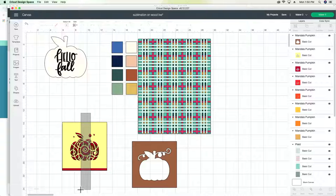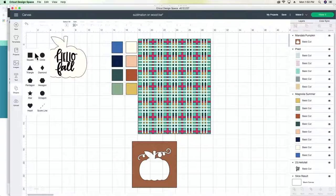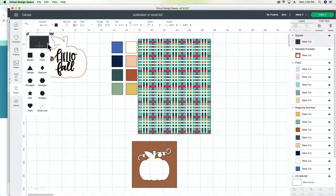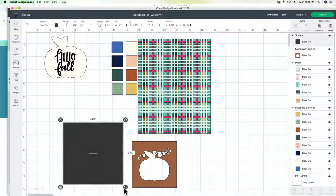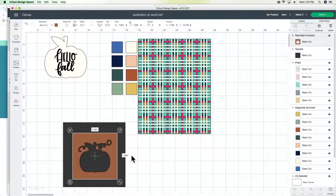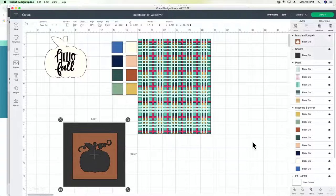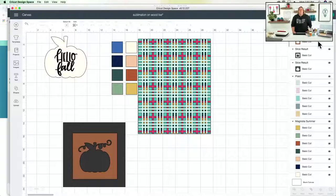Okay, so we have our awesome mandala cut file here, and I'm only going to be using this top layer, so I'm just going to delete the other ones here. Select them and press delete on the keyboard. Done. Then what I want to do is grab a basic shape right here in Design Space, and we can size it up here. And then I want to right click on this top layer of the mandala and press send to front, just like this. Then what I'm going to do is layer on top, select both of these layers by dragging and dropping. And then I'm gonna go down to the bottom right hand corner where it says slice, and I'm going to slice.